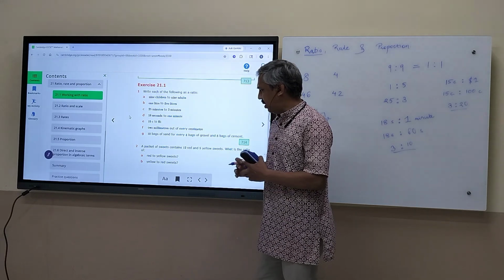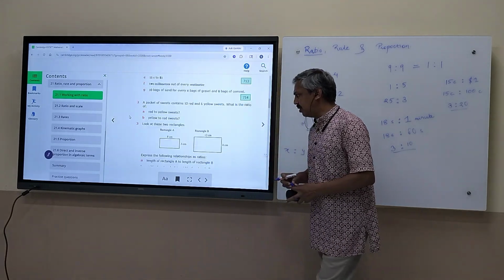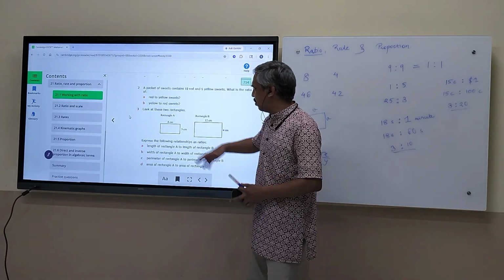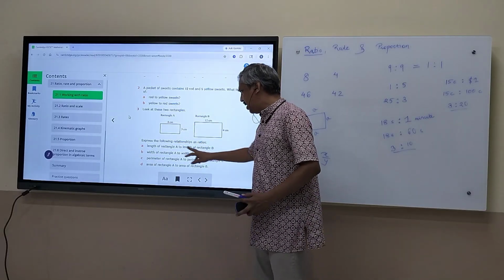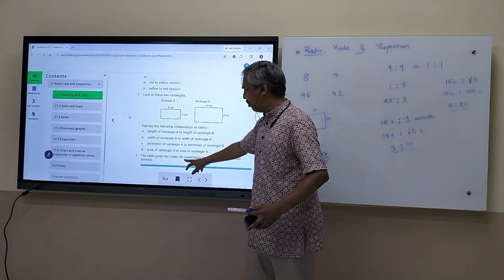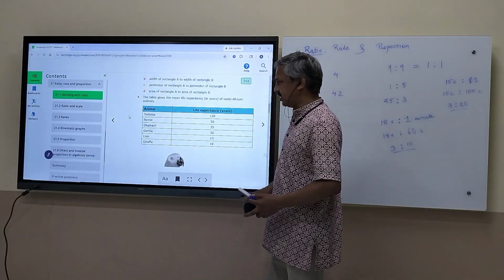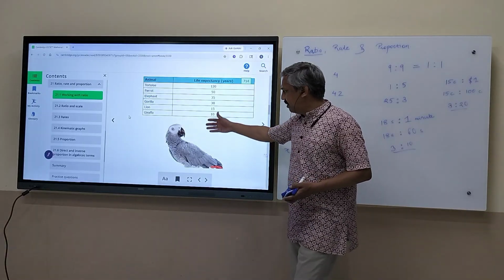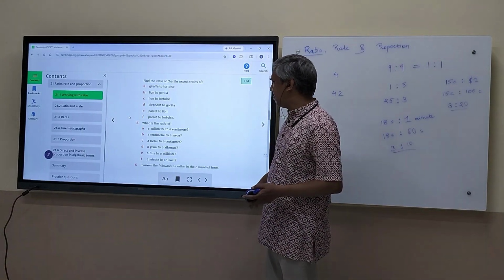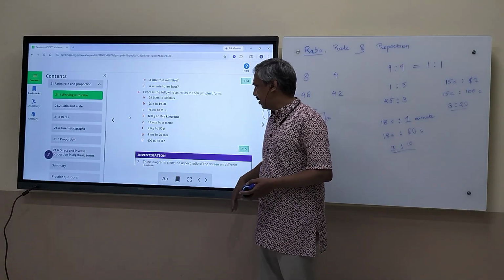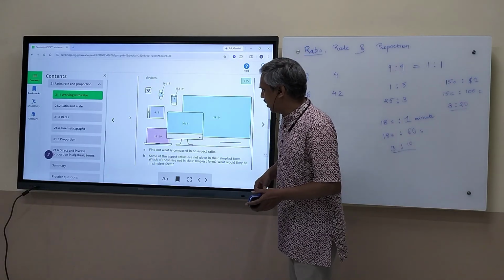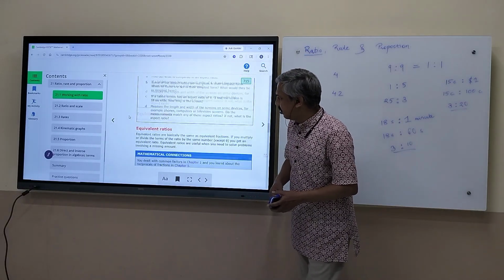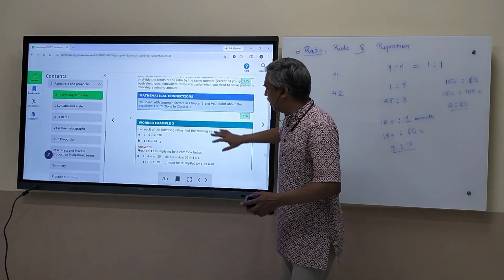We'll just go on. I'm not solving these problems for you. I want you to solve these problems. Question number 2, question number 3, they are all very simple. Question number 4, check the entire first exercise. That should not be a difficult exercise for you at all. And then we'll just go on. So our first exercise is finished here.